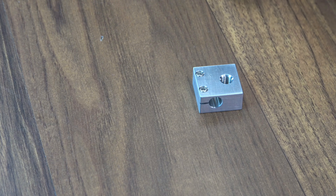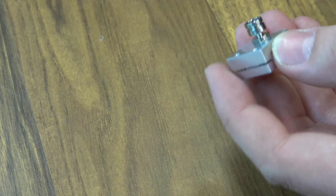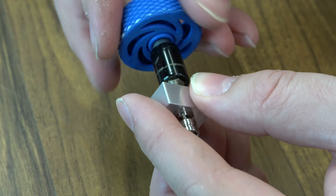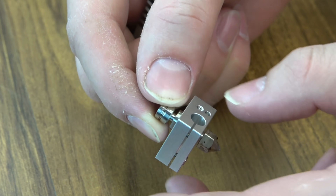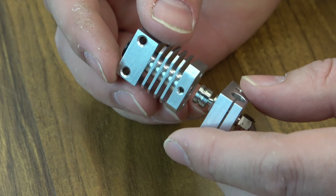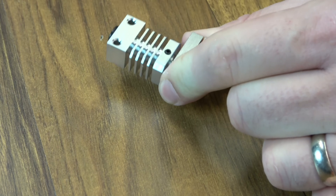We can go ahead and build our Micro Swiss hotend. The two screws on this heat block to hold the heater — I'm going to put those facing down. My new heat break screws into the top. It has two flat spots and takes a 7mm wrench — they give you a little wrench in the kit. No need to tighten too much, just make it snug. Then put the nozzle on the other side — we'll torque it once it's up to temp after installation. Then the heat sink. On my heat block, I want the heater and thermistor to come in from the right side like on stock. The flat side of the heat block is the back. There's a groove in the heat break that the grub screw goes into. Just set it down, then snug up your grub screw to keep it from moving side to side.